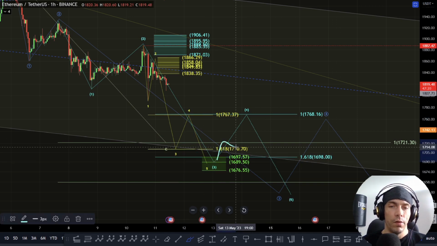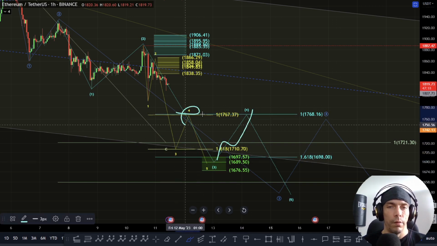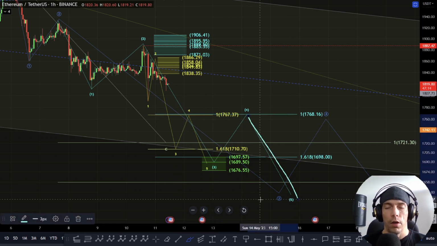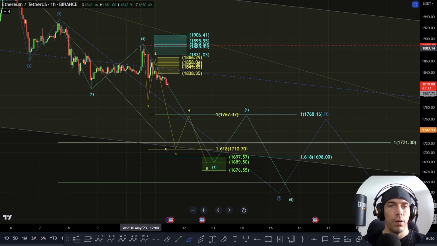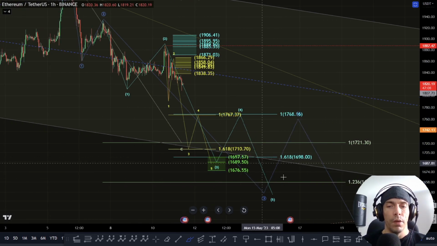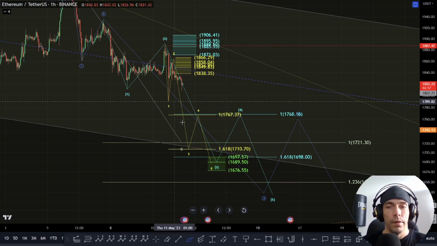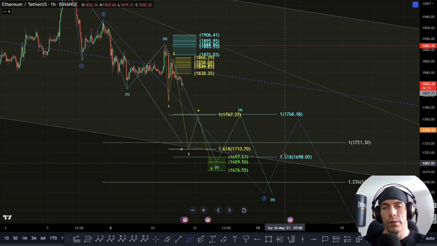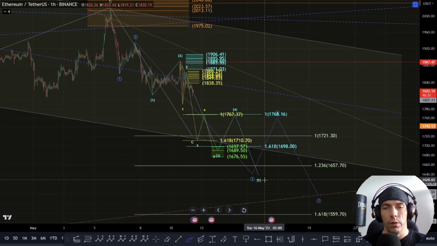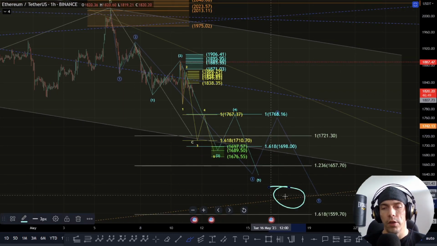Then from that point, we'd want to see a move which fails to break above this previous fourth wave, and then actually looks to continue to the downside again. So this is what we'd have to track here. We'd have to track this as it develops, because we can extend out deeper than this typical 1618. So we'll have to keep an eye on it. So this would be the one way we're looking at it. This could actually potentially look to even bring us back into this bottom channel here.